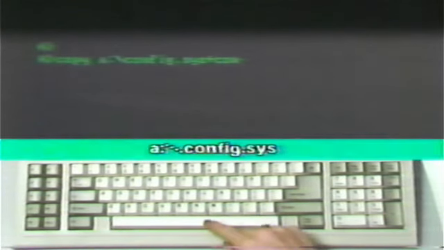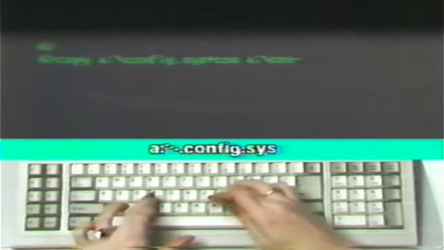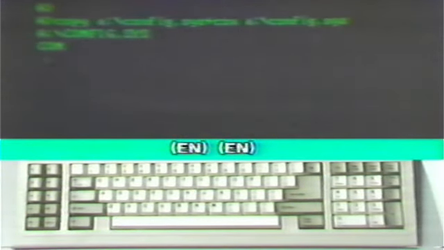Type another space and repeat the directory and file name. At last, press enter and wait for the word con and press enter a second time.